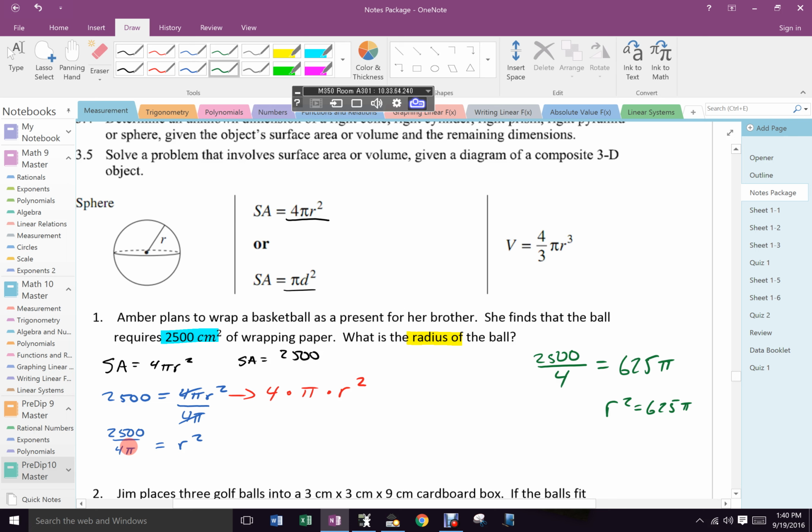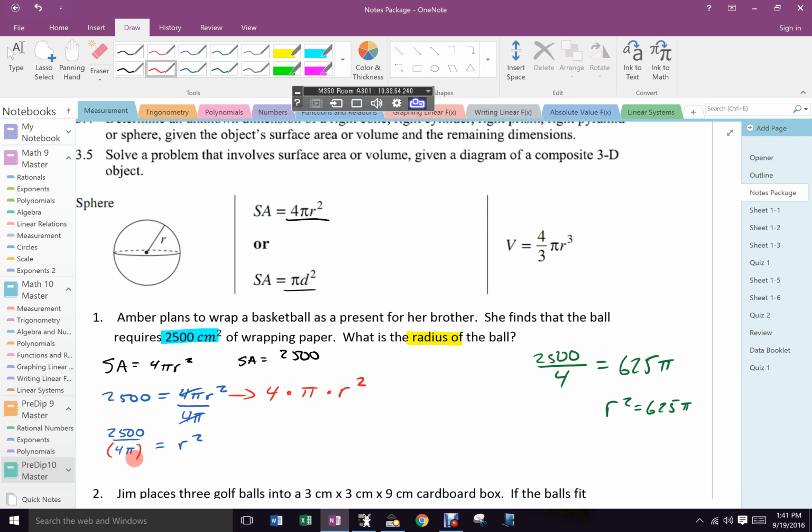Can we get a decimal for it? What would I have to do with this to get the right decimal for it? Bronwyn. Yeah, you would need to put brackets here if you're looking for the number answer. Everybody cool? Because even if you have a smart calculator, if you do 2,500 divided by 4 times pi, it's not going to give you the right answer. Because it's going to do BEDMAS, isn't it?